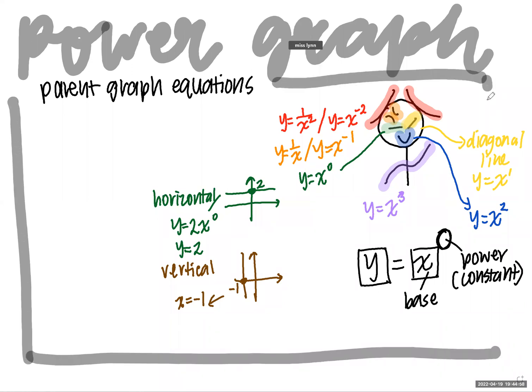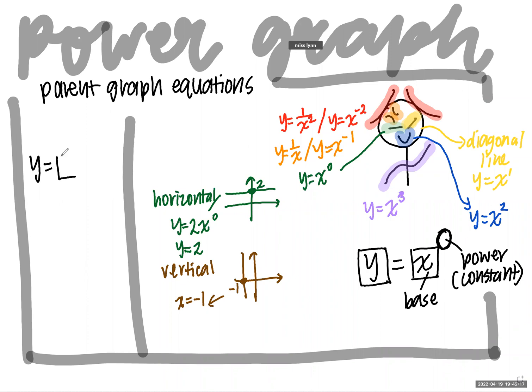Okay, what is another concept? Another concept is where, can you see the base is not an unknown? Meaning, I'm going to flip it the other way around. What does flipping it the other way around mean? It means right now I have y as a subject still, but my base is a constant term, and my power is x, which is an unknown. My power is an unknown term.